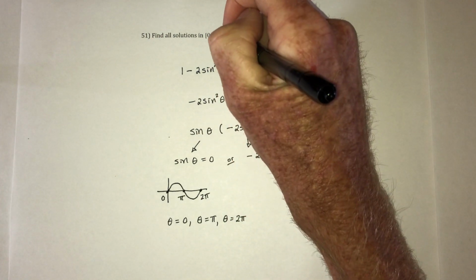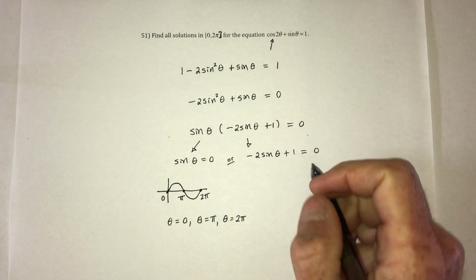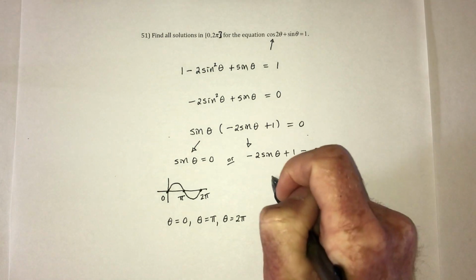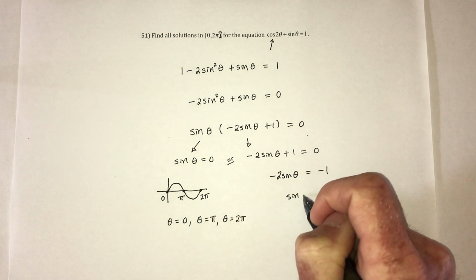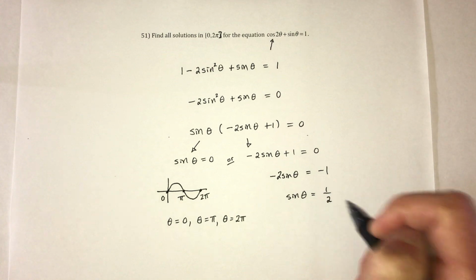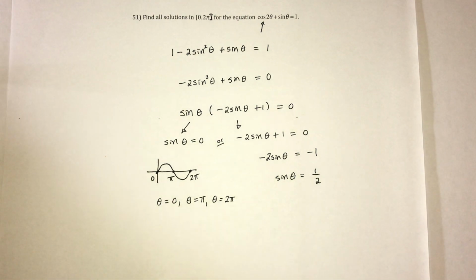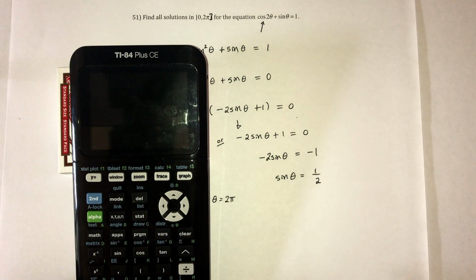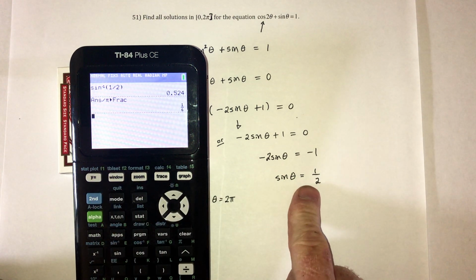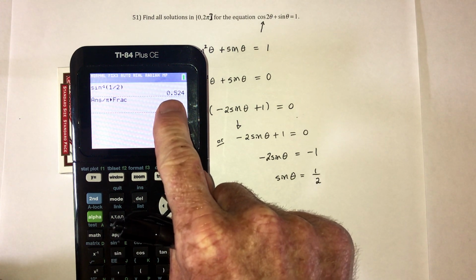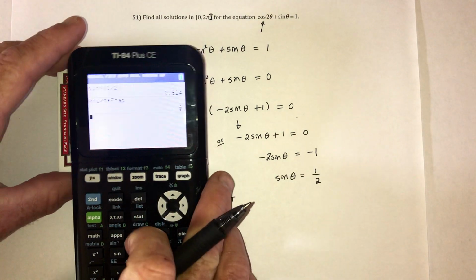And actually I should have changed this to be a square bracket because I want to include that 2 pi. Then for this one you could subtract 1 from both sides. And next divide both sides by negative 2, and that's going to be sine equals a half. If you've watched some of the previous podcasts, that showed up before. So actually it's right here. Take sine inverse of a half and you get this decimal. Tell the calculator divide by pi, and what fraction is it? It's 1/6 of pi.